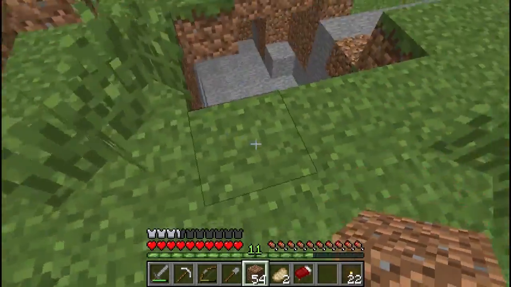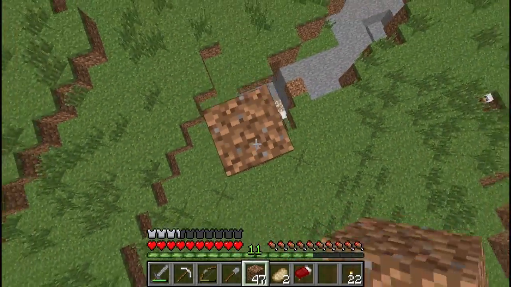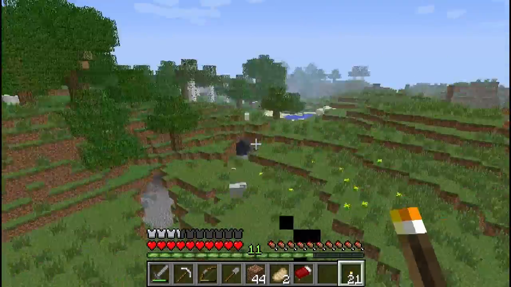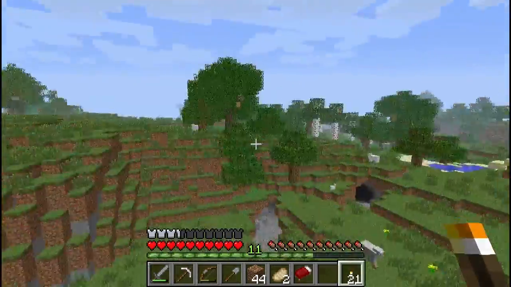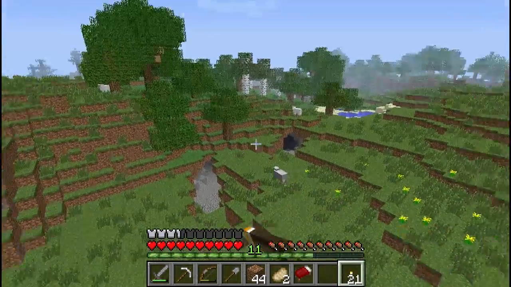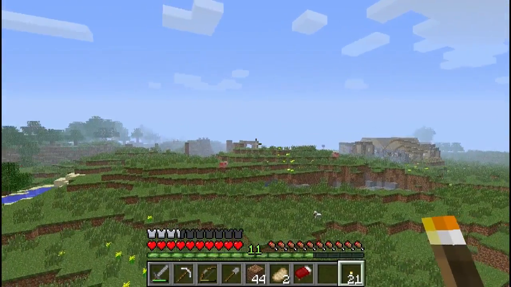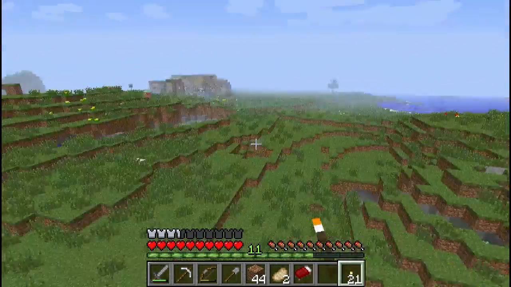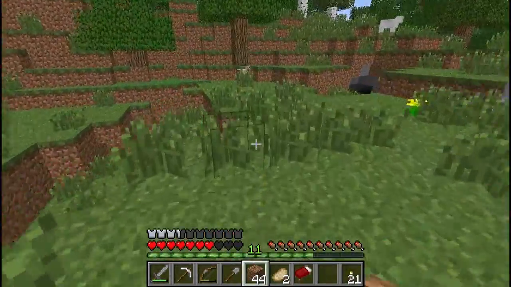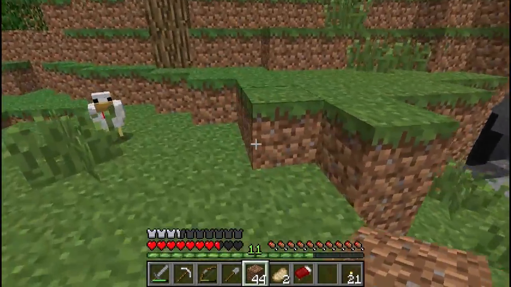Got another cave over here, so we can do another one. 1, 2, 3, 4, 5, 6, 7, 8, 9, 10. And again with the torch. And also, while you're up here, take a look around, see what you can see. I can see there's a forest over here. We've got a few more caves over this way. There's the NPC village over there. An interesting looking landmark over there. Tree over in the distance there. So these are all things worth checking out. It's a good way to find out what's going on in your world.